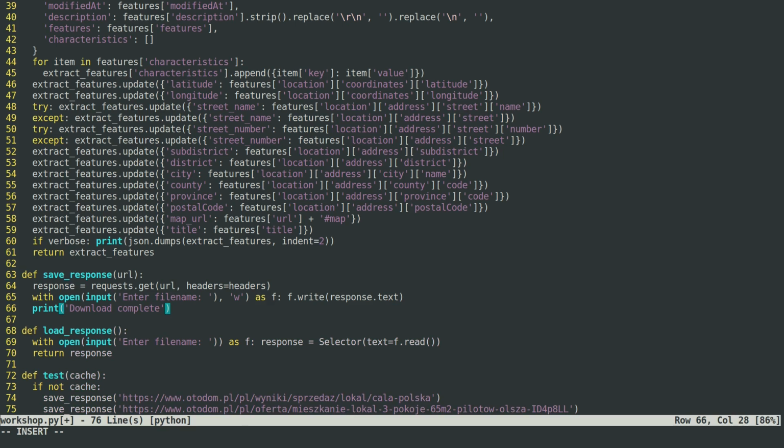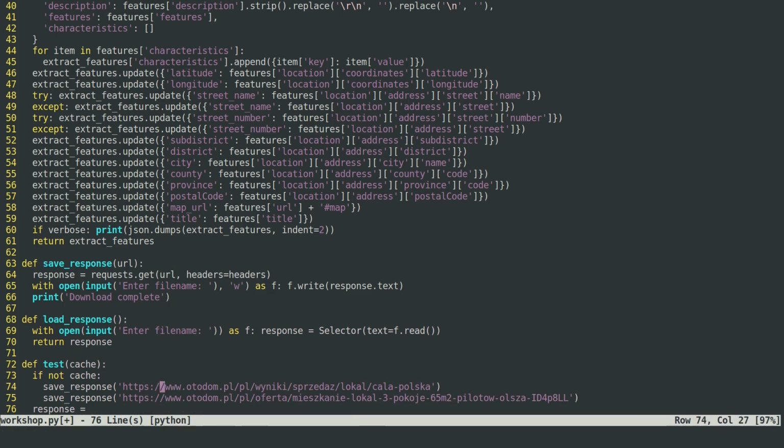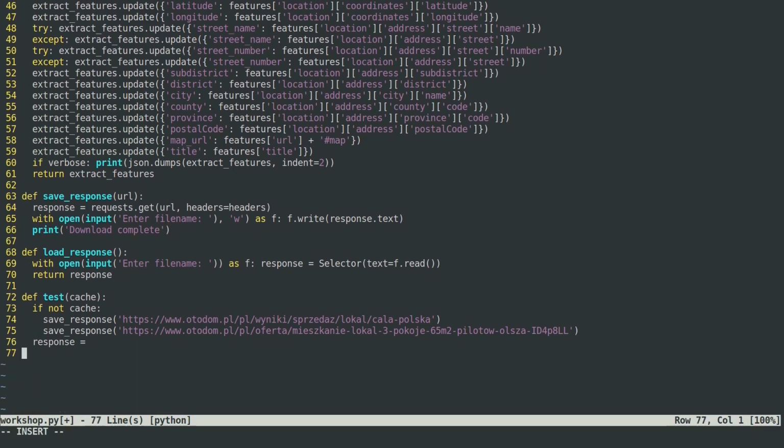Maybe like this, so that I could see if this actually fires or not. So response equals to load response.